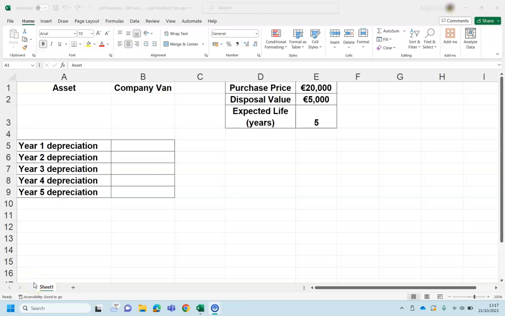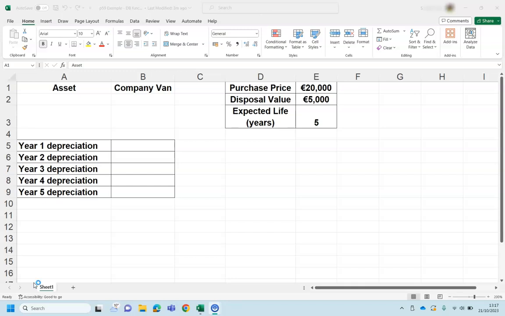Now we're going to look at one of the financial functions. It's on page 59 of the textbook. It's called the DB function, and DB stands for declining balance. And the example is in your chapter 2 data as p59 example DB function. So when you open that, you get what we have on the screen in front of us, and just the explanation about the DB function first.